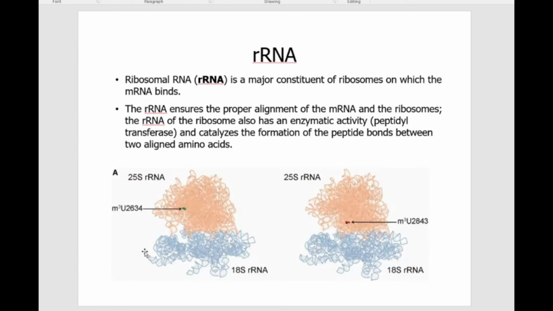Okay, and then for RNA, that's the main component in ribosomes, right? The machine that produces proteins. Sometimes it looks like this. You have two subunits, a small one and a bigger one. These RNAs can work with some proteins, enzymes, right? Most enzymes are proteins, to make new proteins.